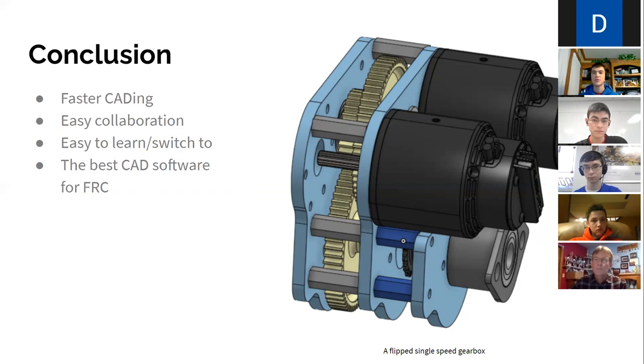The collaboration tools are also super helpful. It's so nice being able to work together on a document. You can have your mentors and your students working side by side instead of being locked onto one computer, one file version. It's also super easy to learn and switch to if you're using existing software. And for all of those reasons and more, it's just the best CAD software for FRC and for what we're doing.